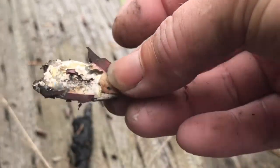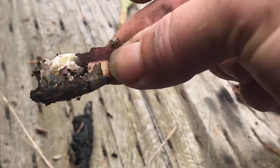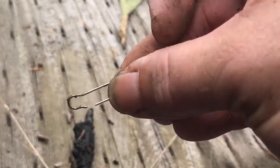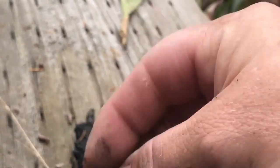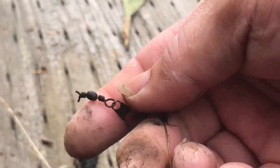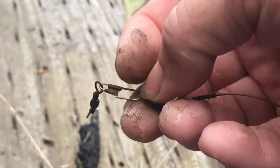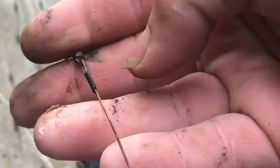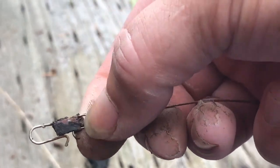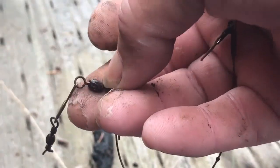So this is another spinner or part of a fishing lure. This one would not have had two sides, and of course the paint is coming off, which is a bit of a shame. I wasn't sure how I was going to explain what this thing is because it's missing a small part. But thankfully I caught this not long after, so you can actually see what it was. This is what attaches to either your lure or your hook — it just kind of closes up when you push the thing in. It's still got both ends to it.